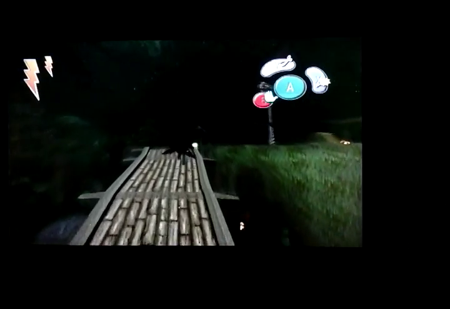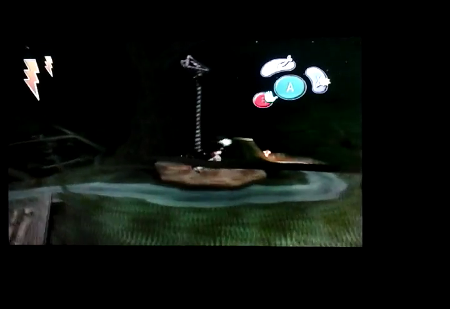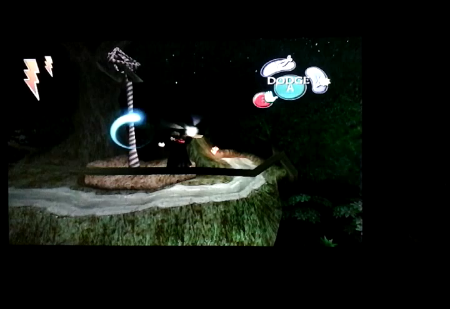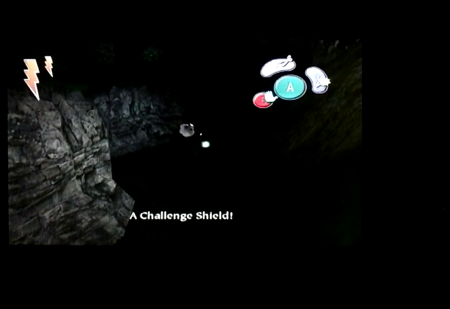Okie dokie, let's get out of here. Okay. Did we cut this? I guess we do. Okay, that was a bit weird. We're full health and all as well. Another chocolate frog. Or it's probably going to be a challenge or something like that. Yeah, I knew it. Is that five? Four, okay.